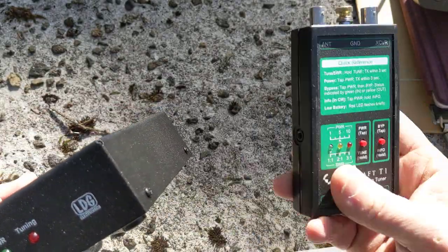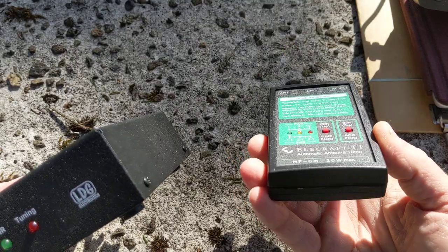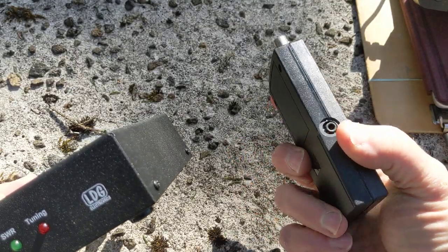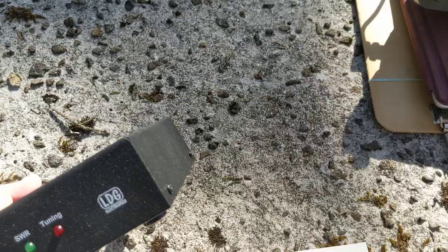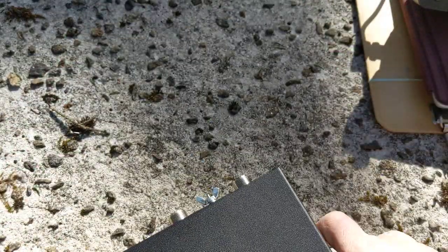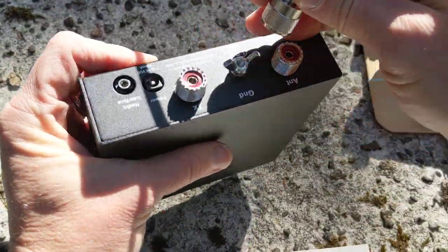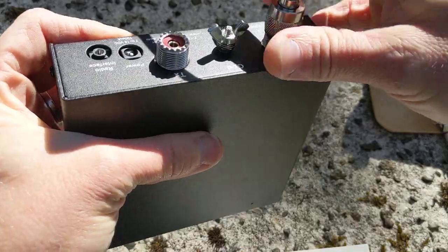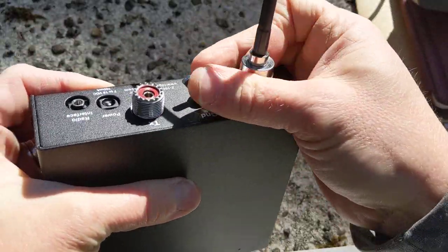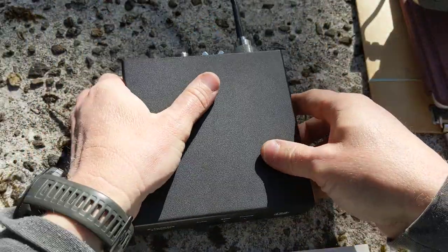I should also mention that the T1, they're planning to make, and I think they're in the process of designing it right now, a 705 cable to connect into the side here, so it'll have a control cable as well. But anyway, let's get this thing set up. Like I said, I'm doing this real time and live, so I may fumble around a little bit as I get this thing going. But we'll give it a go anyway.